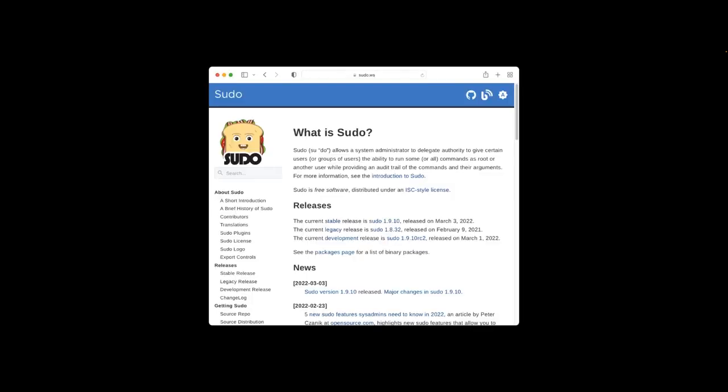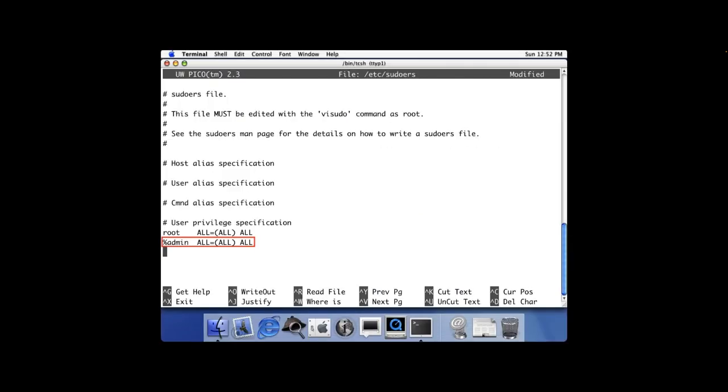To provide administrative rights on the command line, Apple uses the sudo command line tool. This tool enables authorized user accounts to run commands as root or as another user. Now, as part of the OS installation process, Apple installs a configuration file for sudo, which grants members of the admin group all the privileges that the sudo tool can grant. Now, in turn, this means that members of the admin group have the same ability as the root account to run all commands and functions with the root account's privileges.